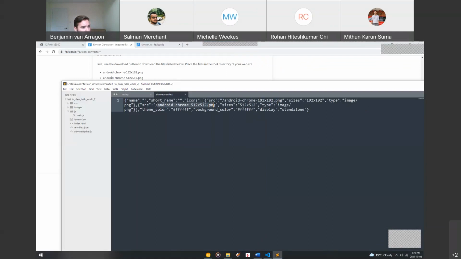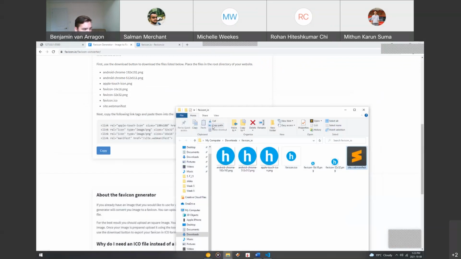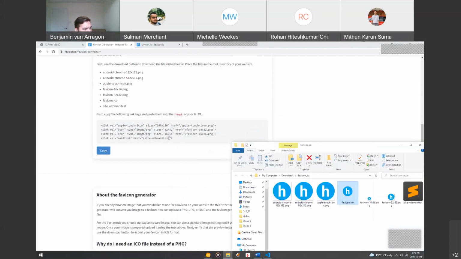They've got their Android Chrome 512, which we have already referenced. They've given it a background color. The display was standalone, so we already have all that stuff. We don't need theirs. I don't think we need the 512 or the 192 either, or the Apple Touch icons. So really, we just want to take the favicon.ico file and then the reference to the favicon.ico file, which would be these two.